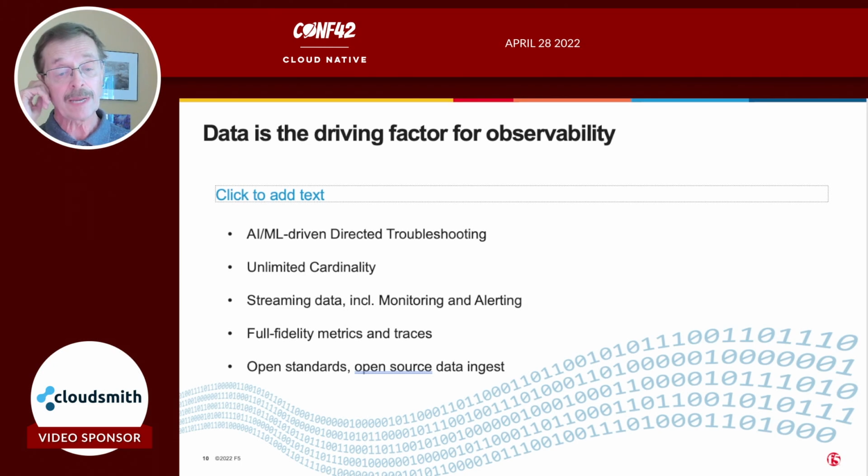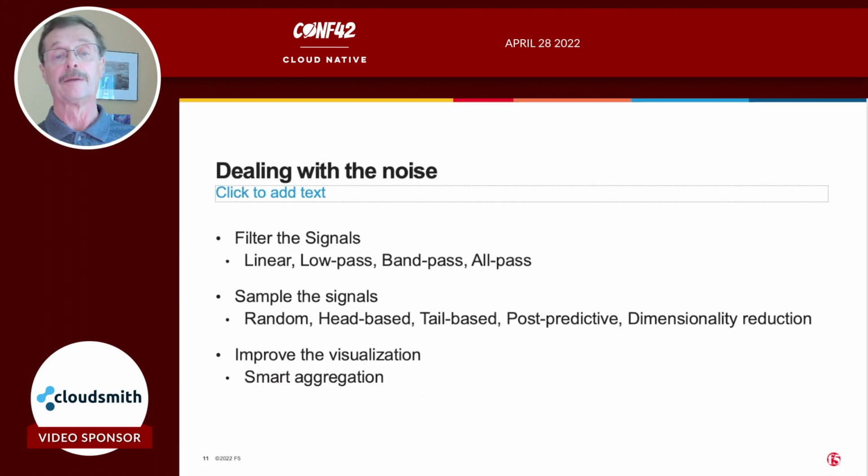But what happens if you miss ephemeral data? What happens if the data that you need is no longer available? Or your data shows something that you can't drill into? Well, there are some interesting things.